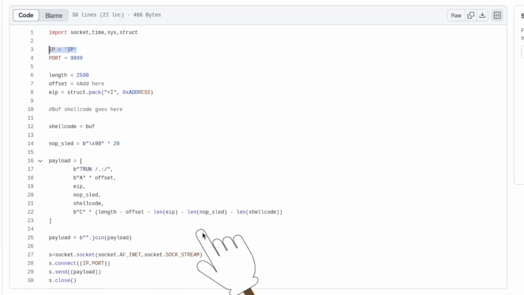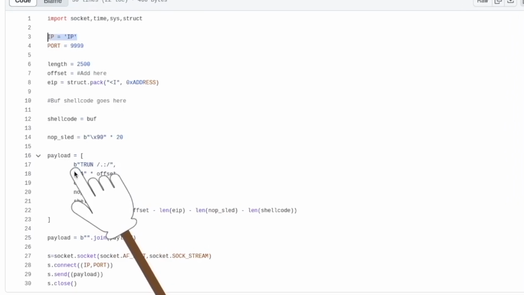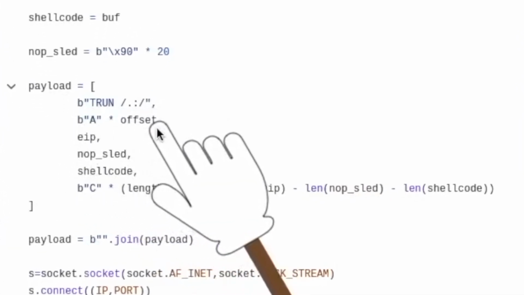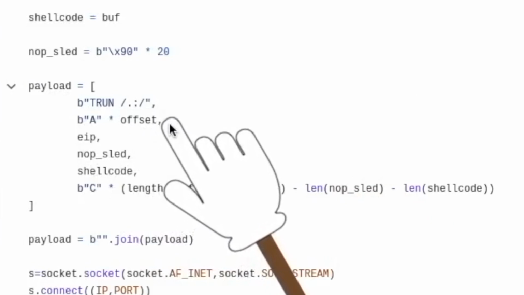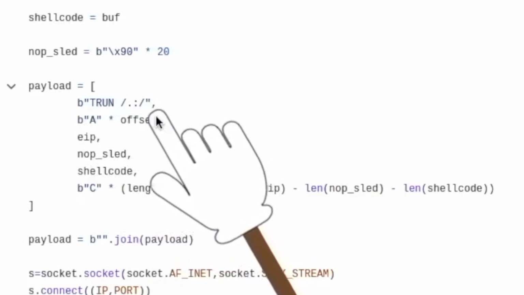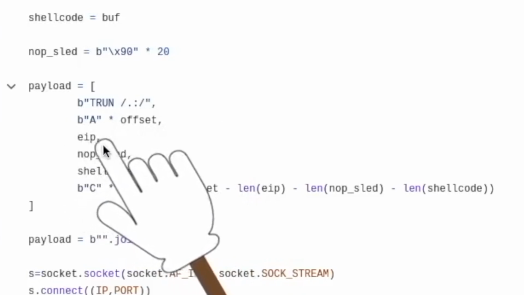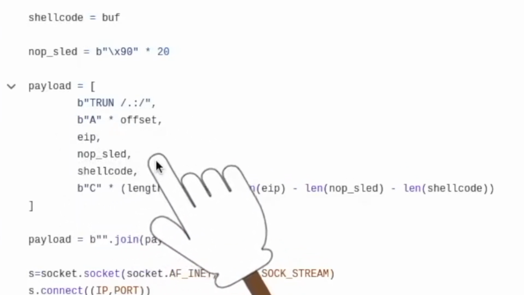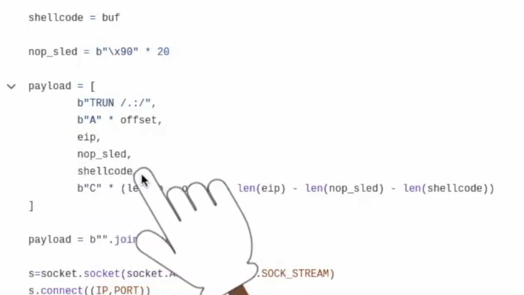And here you can see us constructing the payload. We're starting with the same run command that we were running before. Then we're sending the amount of bytes we need in order to reach the EIP register. After reaching the EIP register, we're telling it to go to that jump instruction that we found. Then we have the no operation sled followed by our malicious code.